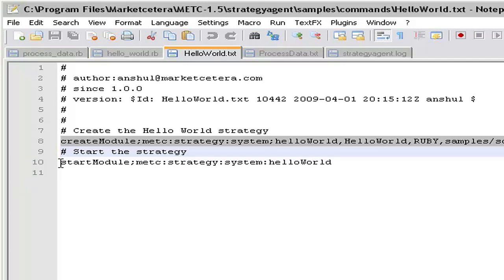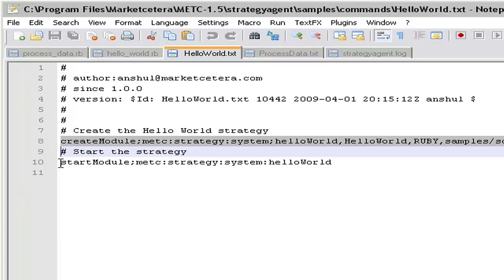Marketcetera has a modular framework where everything is treated as a module. The market data adapter is its own module. Complex event processing is a module. Each strategy that you run is its own module. And you can certainly write your own additional custom modules to process incoming data, such as a pricing module that can sit between the market data adapter and your strategy, for example. You can also wire all of these modules in any way you want by creating different data flows between them. And the strategy agent is the place to do that, and it allows you the full flexibility of setting up data flows between different modules and different variations.